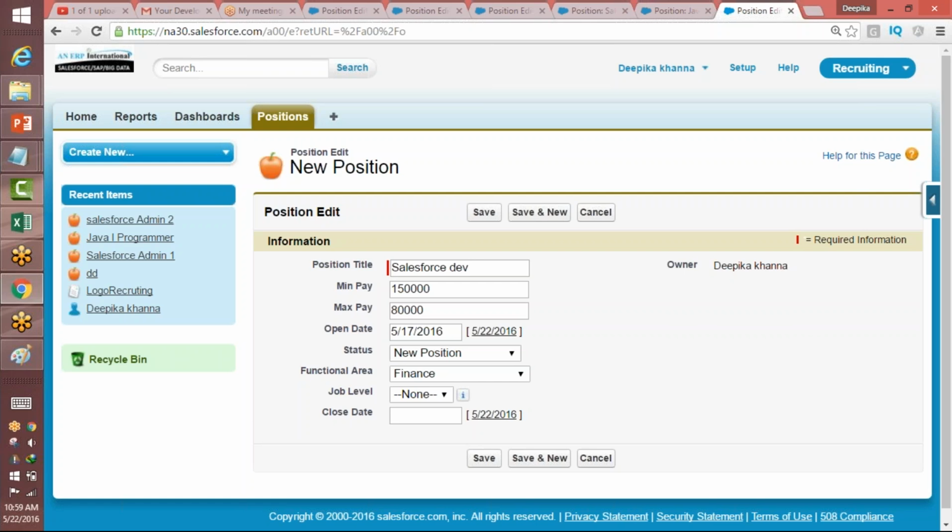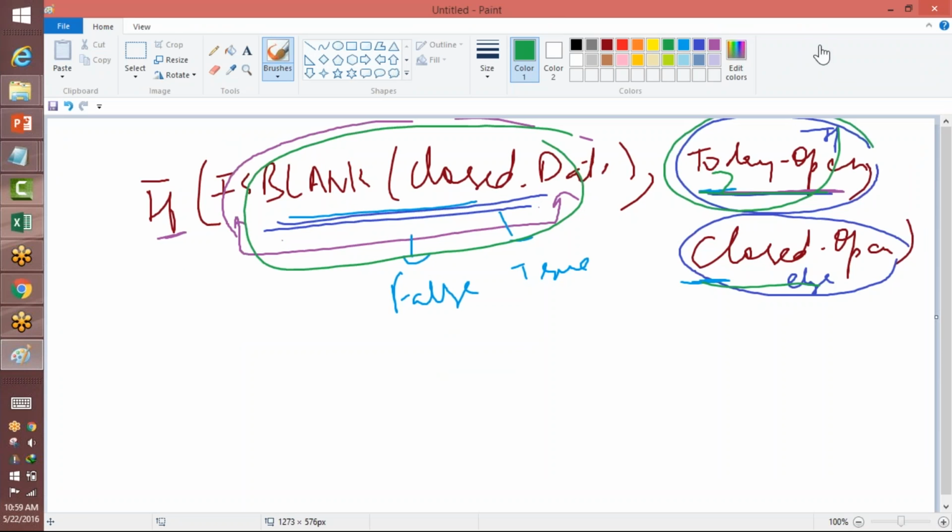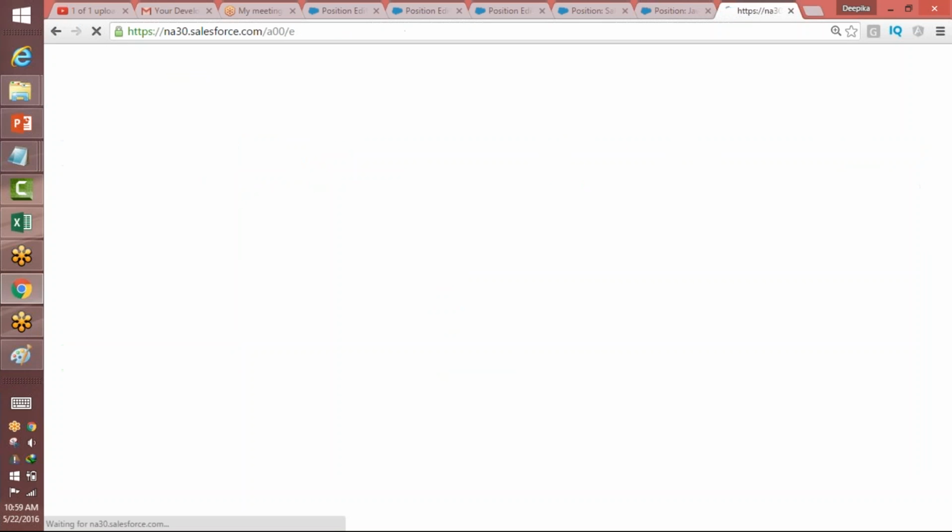No, it won't give an error. But is this not wrong? Logically it's wrong, but we haven't checked any validation on it, so it's not going to give you any error. Exactly. You're smart people. So if I go ahead and save this, this is fine. But this is wrong.